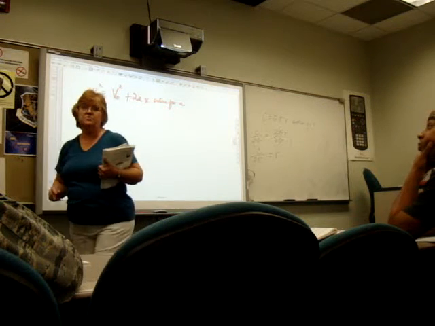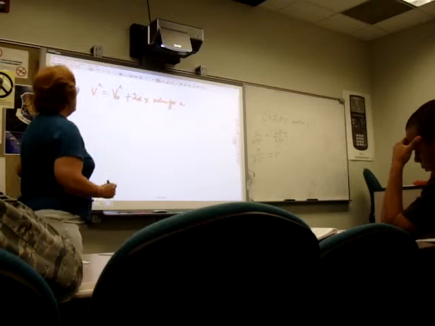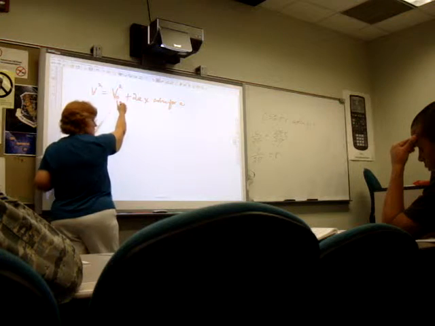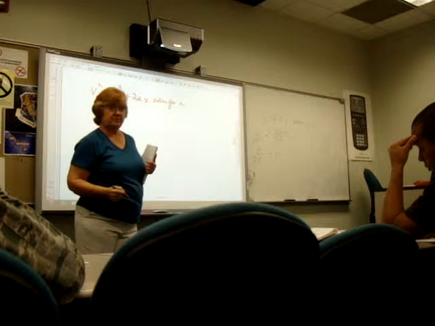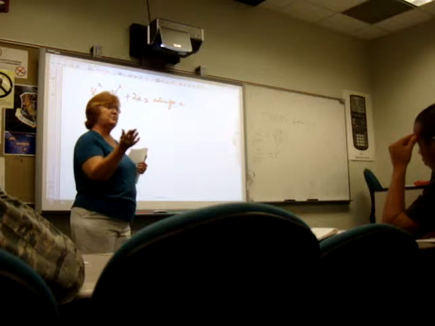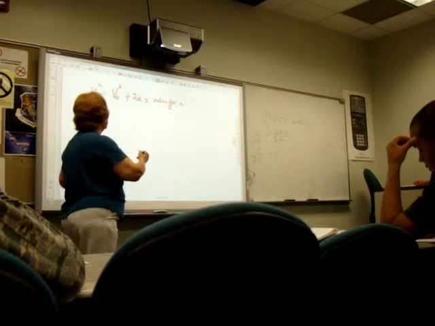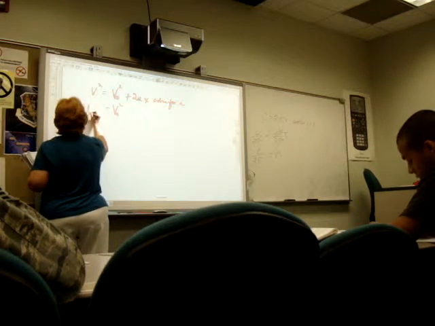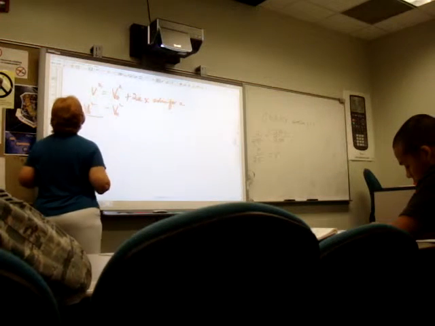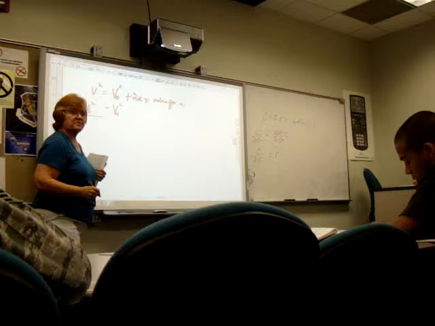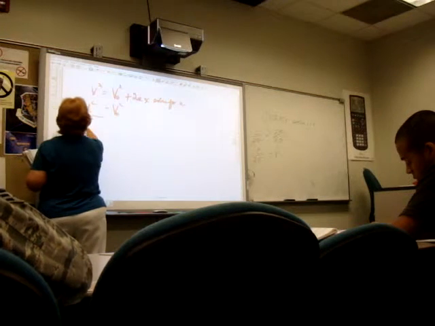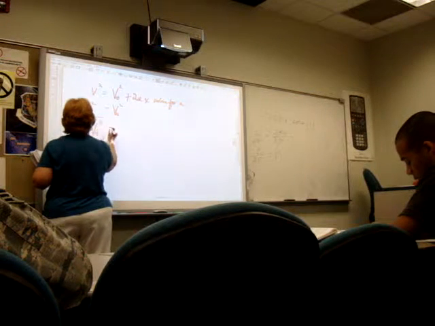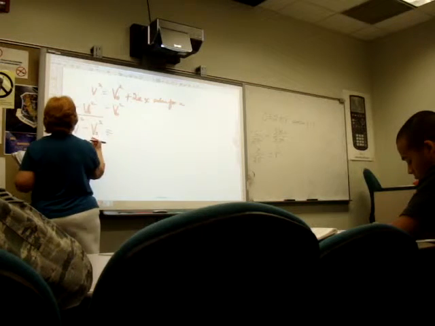Okay, how many terms do you see in this one? 3. We want the term that has the A in it by itself. So what do you got to move? V sub O squared. Okay? It's added, so to do the moving, we do the opposite, which is subtracted. Subtract V sub O squared from both sides. Now, a V and a V sub O are not like terms. So I have to bring down my V squared and subtract V sub O squared. Bring them both down, V squared and this one.